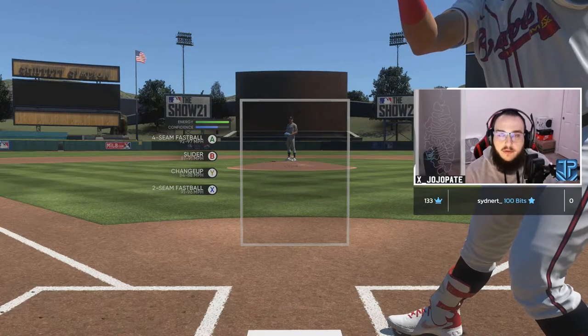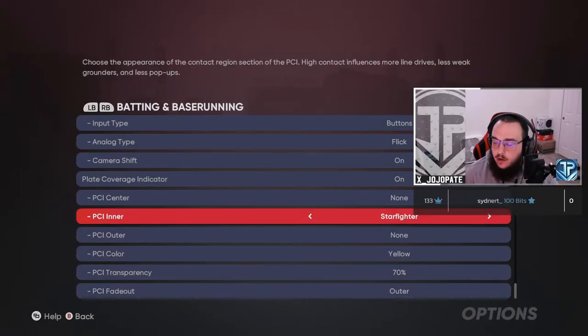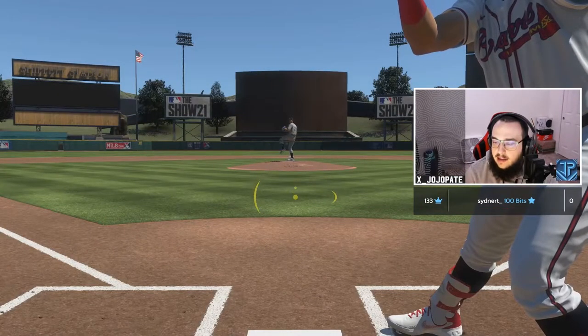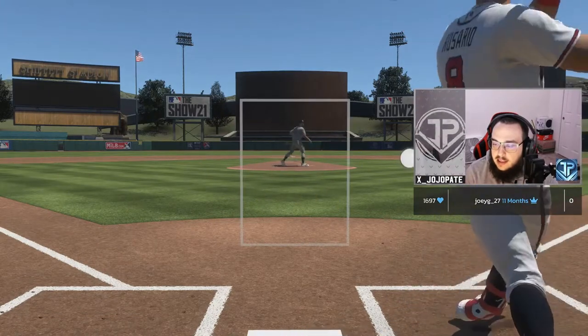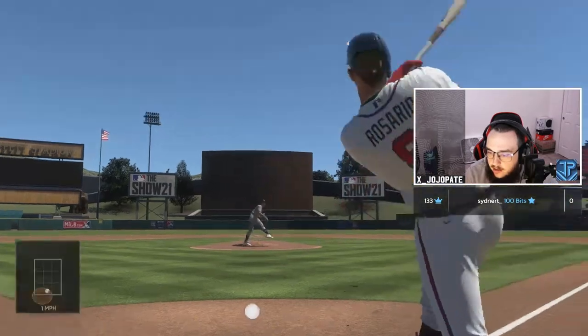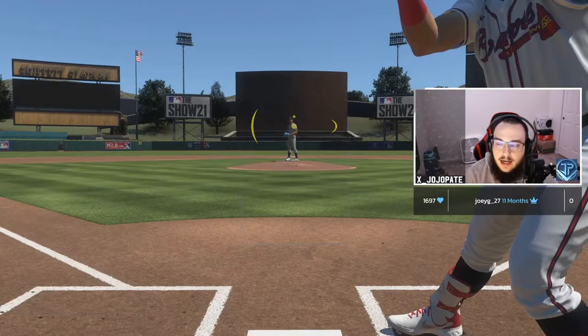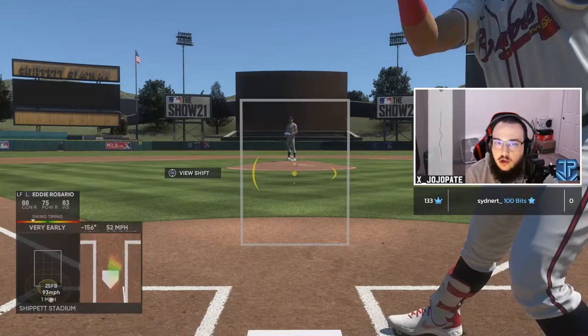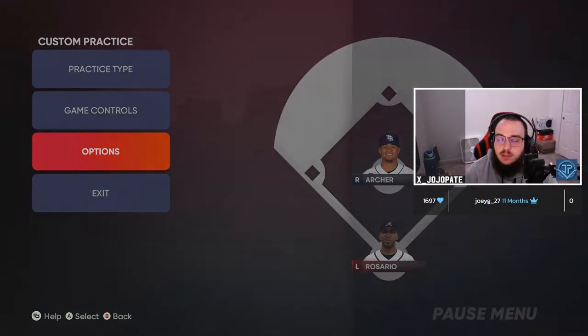Starfighter Cyan at 40% — I'm a huge believer that the PCI is straight placebo. You should not be looking at the PCI, so you should keep it to a minimum. I see so many people using a big, full PCI — content creators do it and people follow along — and it looks cool, but that PCI is too distracting. The PCI is the main reason most people are late on this game, because you're staring at it and then trying to track the ball. You're swinging at bad pitches, you're late, and that isn't what you should do. Minimize the PCI as much as possible — it should be secondhand nature.